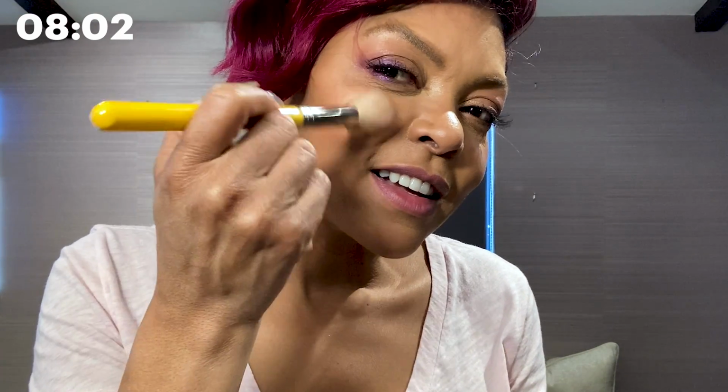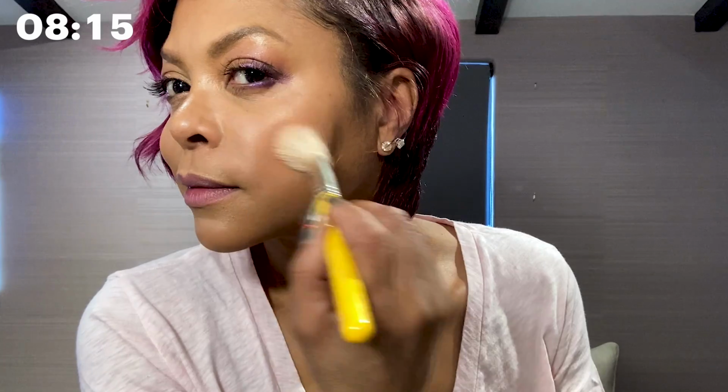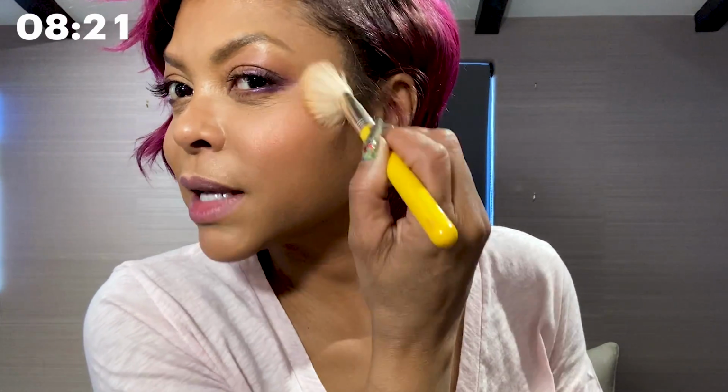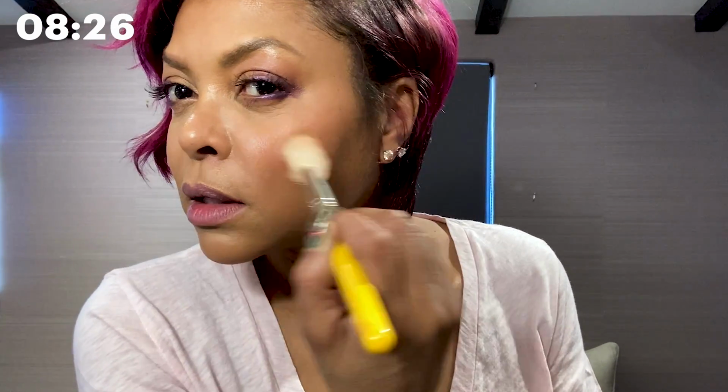After I contour the cheek, I am now going to use Shopping Spree, which is the blush. And just a little. I'm just gonna smile because that's where I want to deposit it. See that? Look at that pop. Yes. See how it's about blending? You want that to blend with the contour. You don't want to see lines.